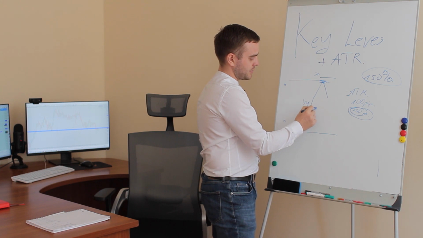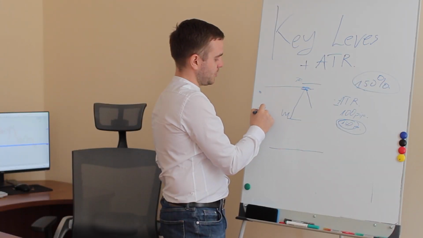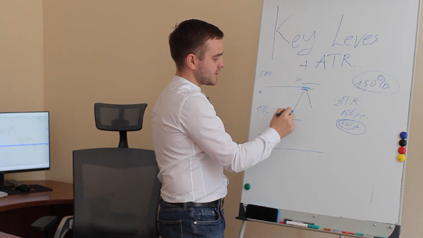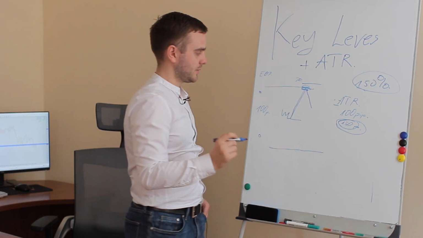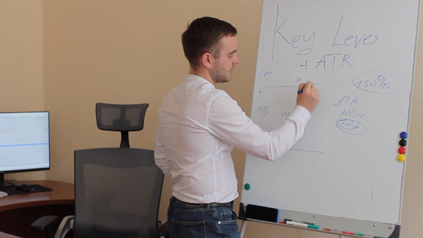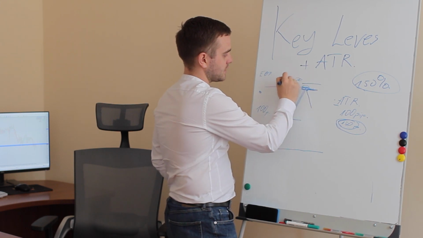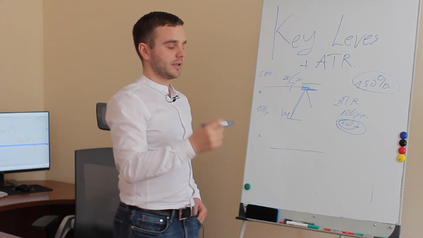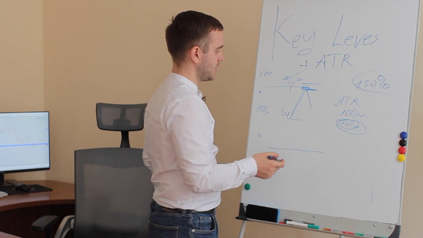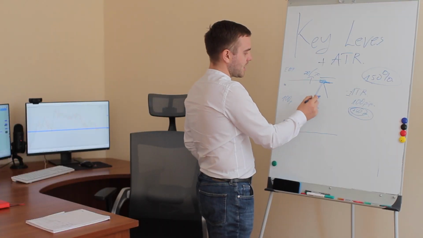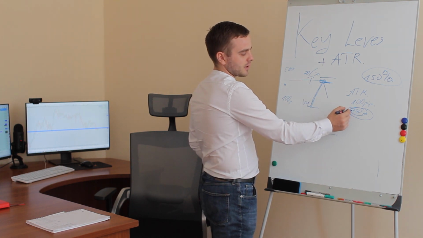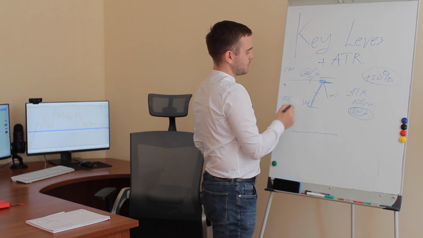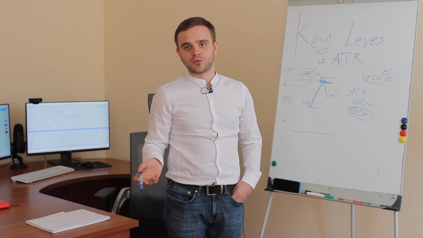Example: we had an average daily move of 100 pips on EUR/USD. Price rose up and hit this key level by 150 pips. You open sell at the key level, set stop loss 20, 30 pips. If there was a false breakout, you can set stop loss above the tail. I'll show you examples on a real chart of how I did it. And after that you can set take profit at half of this distance. If price rose 150 pips, you can set 75 pips as your take profit. With stop loss 20 pips, it will be nearly 1 to 4 risk reward.